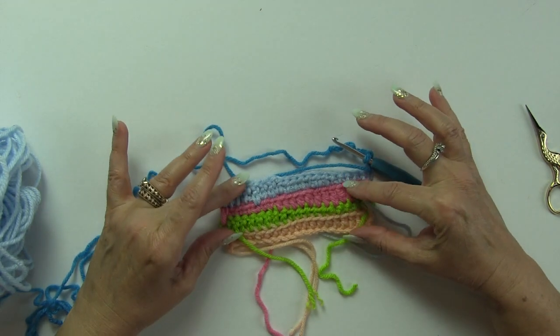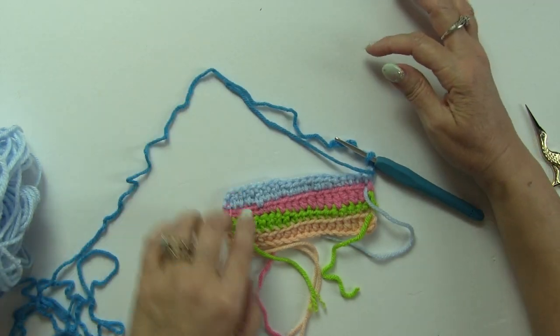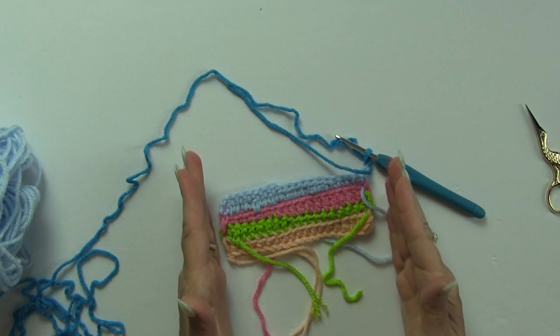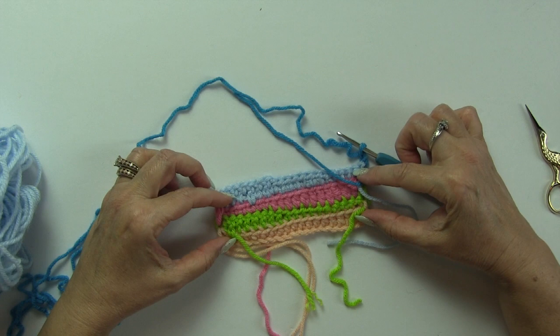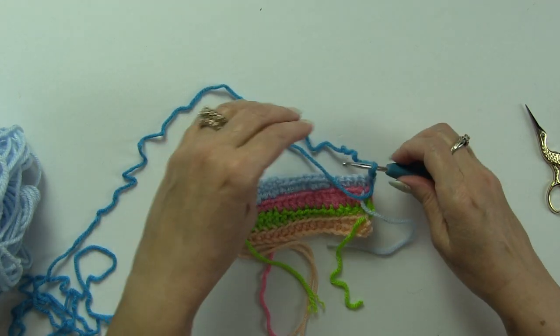But you see, what we're doing is we are compensating. So if you're going to have single crochets, you need double crochets and half double crochets to make it all straight. I hope that makes sense. So you see how it's all making a square, because we are putting pieces of the puzzle together. Okay?